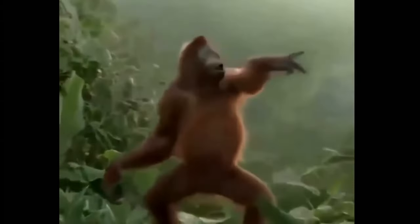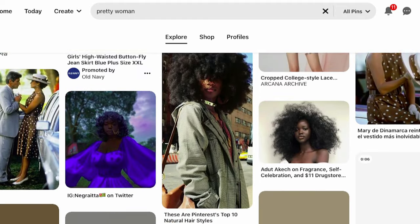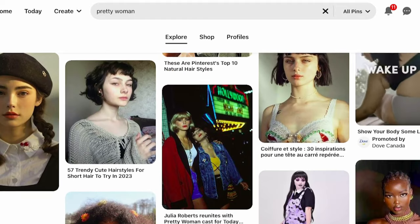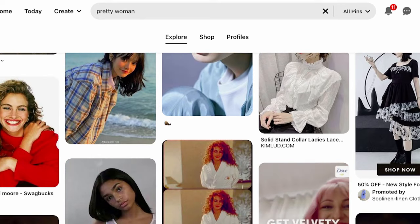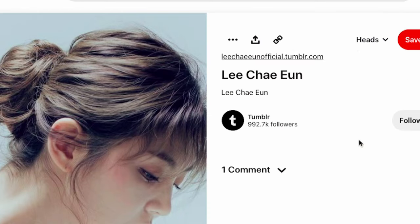I have no idea what I'm doing, so I'll be using a reference. Even when you're not a beginner, I still recommend using references. It can help with getting the proportions and the lighting right. I ended up choosing this reference even though I'm terrible with side profiles. Hopefully nothing will go wrong.